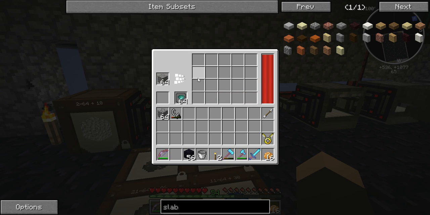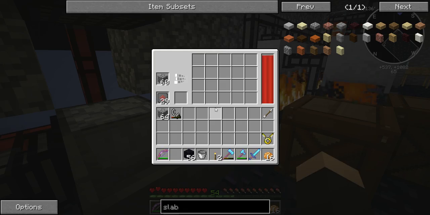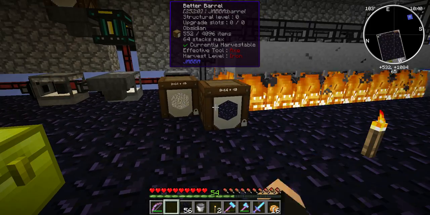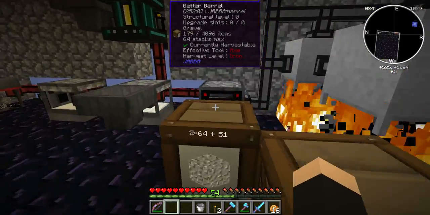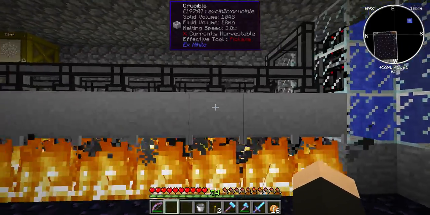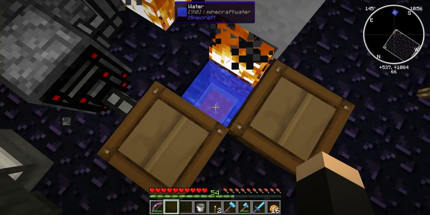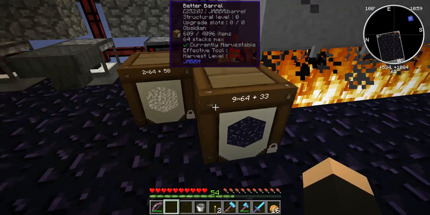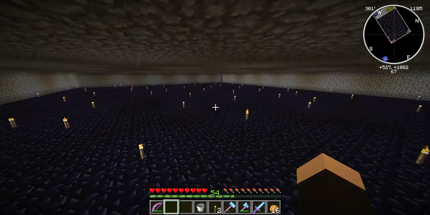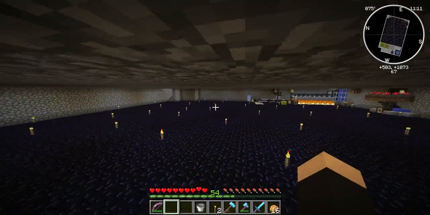And we're just going to let this sift slow, and we're going to let this smash fast. We're going to build that back up. Put those in. We've got 2, 3, 4, 5, 6, 7, 8. We have 16 crucibles making lava right now, which is then being made into obsidian, which is how I've had so much obsidian to do all these projects.